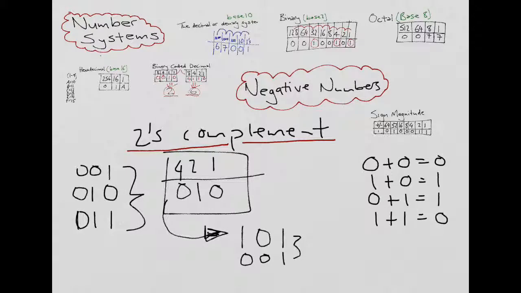And if it's 1 plus 1, then we get, for instance, in this part here, we're going to make this one equal to 0, and we're going to add a 1 in here. So this value is then going to become 1 plus 1 is going to be 0, and it's going to carry 1 over here. 1 plus 0 is going to be 1. So originally that would have been 0, 0, but because we've got to carry 1, that's 1 and 0, and then this one is going to be the same. So that is 2's complement.